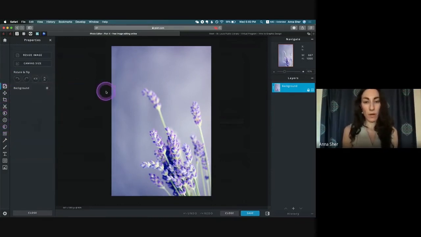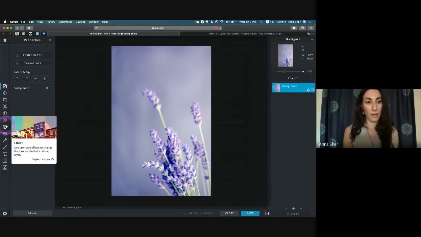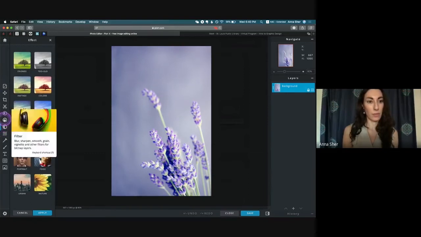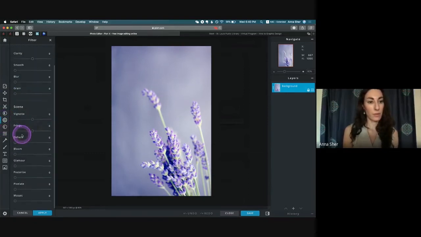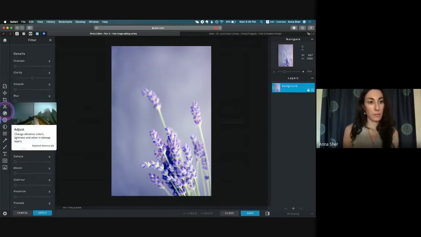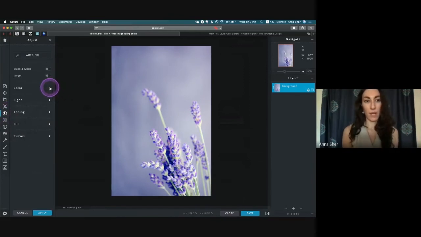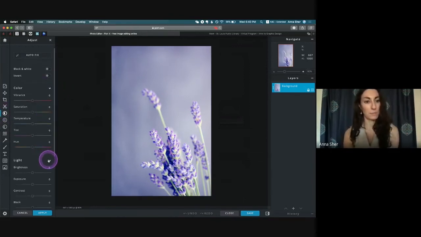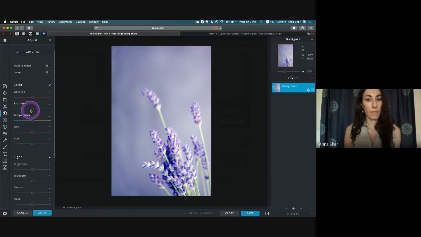So before I add another image in here, I'm going to adjust some of those colors and lighting that we looked at. And make this a little less bright purple, maybe a little warmer.